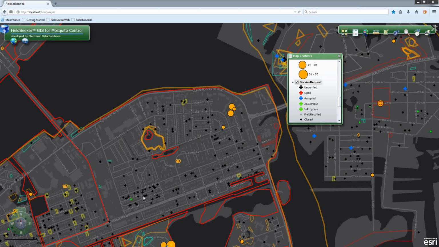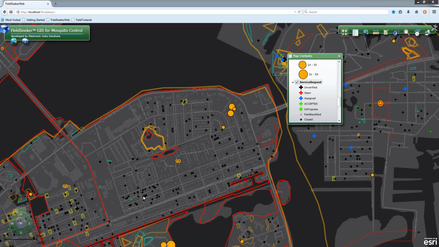As a field technician, I may look at all of these results out in the field, the landing counts, the customer service requests, trap data, and I may determine that this area might be most effectively treated using an aerial application. So I'm going to go ahead and show a tool on the desktop where we can create a proposed treatment area.